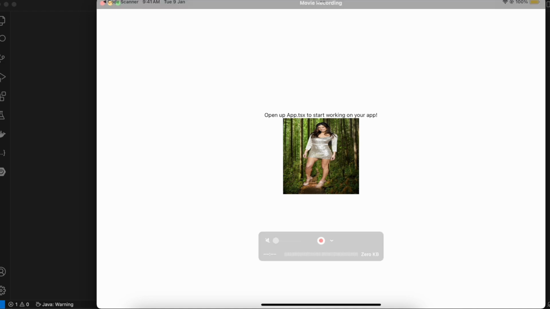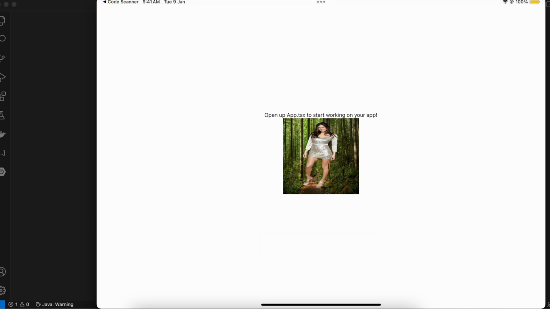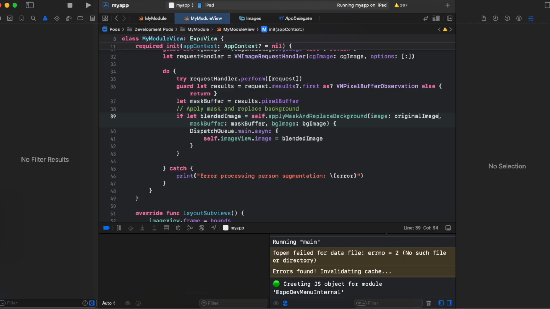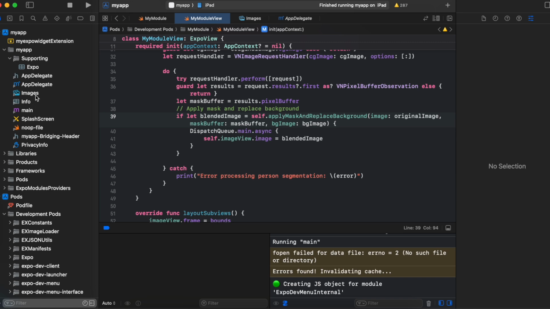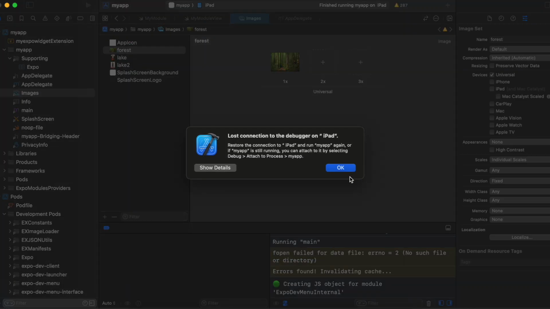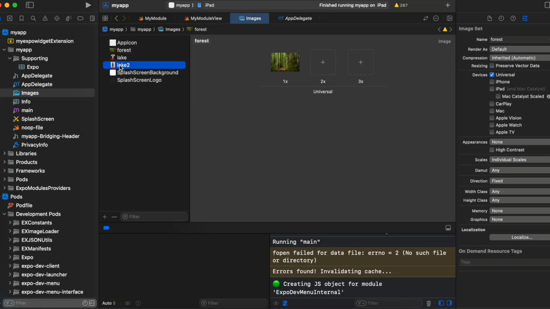Okay guys, so as you can see, this is the output. Now I will again show you the original image. So the background of the original image has already been replaced with this new background image. So just to show you guys again, if I go to images, okay, ignore this. So this was the original image.